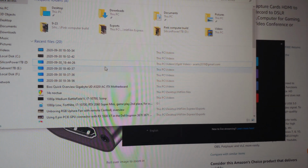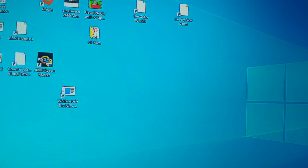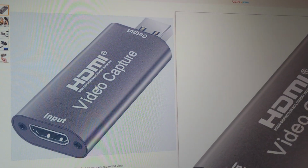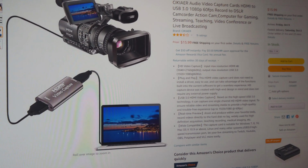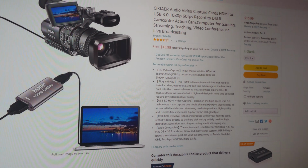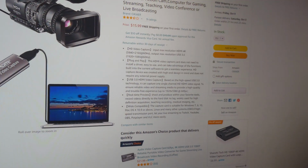So that was through OBS. Now, this is through XSplit, which I think the quality might have been a little better, but it's still absolutely terrible. So personally, I cannot recommend this to you guys. I think this thing is junk. I will be sending mine back. That's just the way it goes. There are some good capture cards out there. Even in the $50 range, I'll say they're okay. Obviously, you have to spend some good money to get a really good capture card. But the ones that are less than $50 all seem to be garbage. That's my opinion. Some of you may disagree, but that's what I'm sticking with.